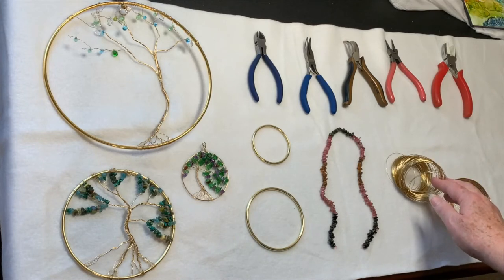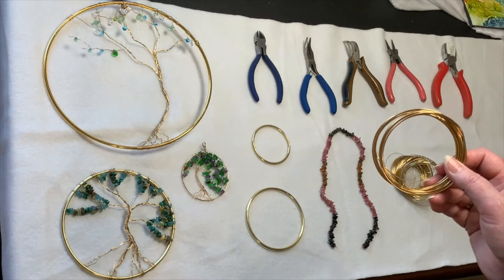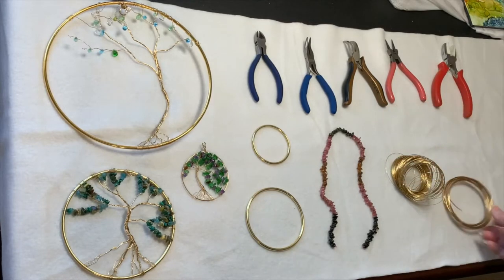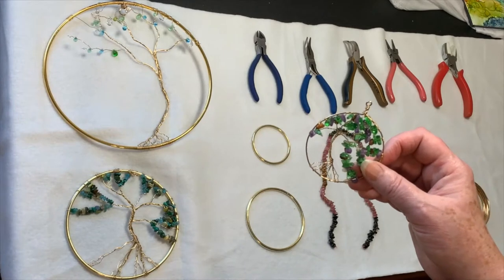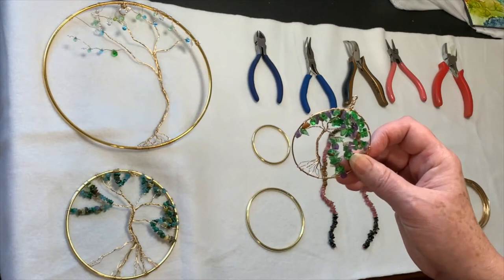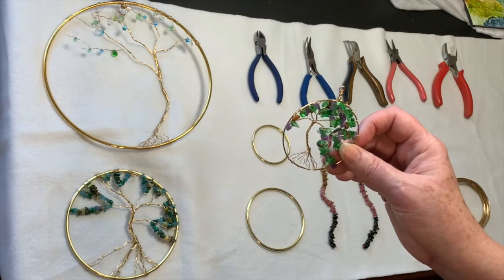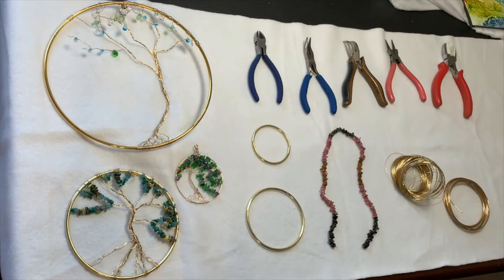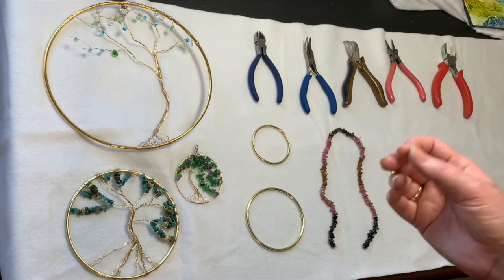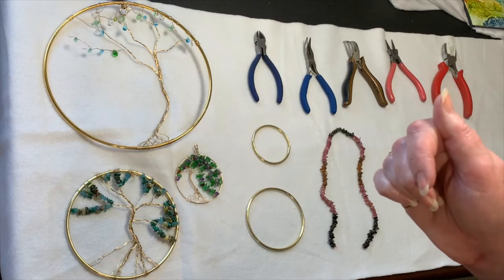So I'm going to be using 26 today. The other wire you may want is a heavier wire — this is a 16-gauge wire. If you want to make your own exterior ring, which I did with this one, you need to have a heavier wire. You don't have to make the exterior ring if you don't want to. But if you happen to have some 16-gauge, you can certainly make your own. Find something that's the right size to wrap it around — a salt and pepper shaker or a spray can of paint or something about the right diameter — and you can use that to make your exterior ring.